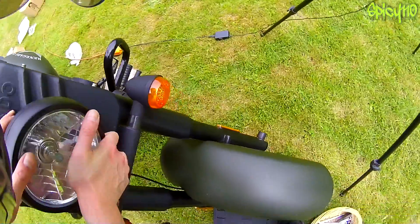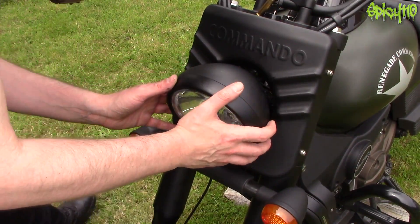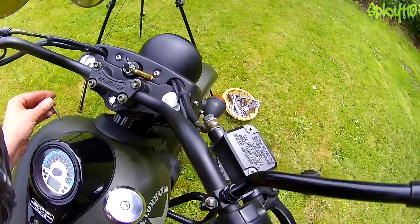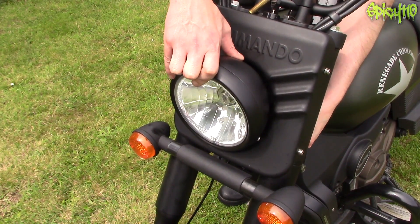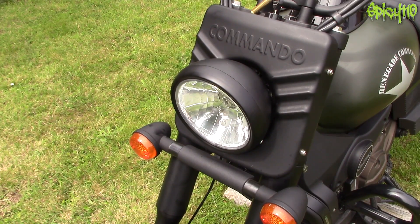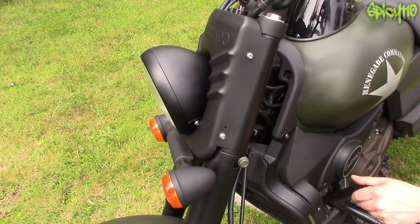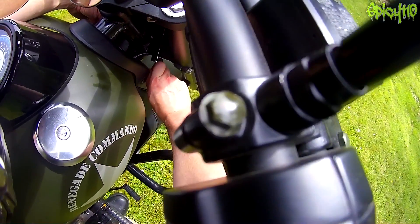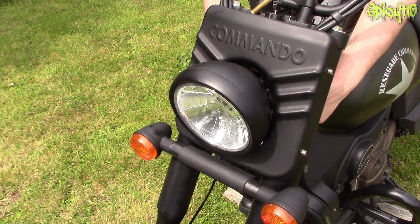A little bit fiddly but not too bad — roughly back in place. We've got the top nut on. The top one is an adjuster for height; the bottom one is a pivot. It's proven a little more difficult to get in, but by anchoring the light with the top one I can put some force on it to get it into the right position. We're through. Using a spanner to wedge the bottom. Could they have made this easier? They could have used keyed bolts so you only had to undo from one side. Doing them up isn't a problem because they grip, but undoing requires getting to both sides.